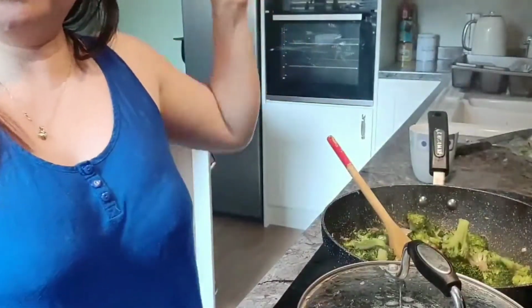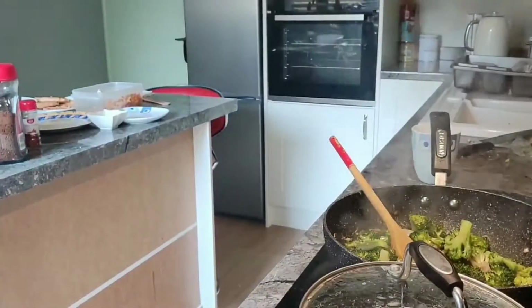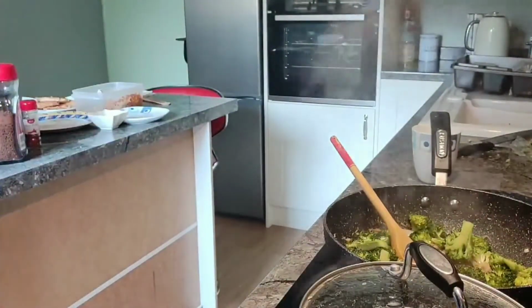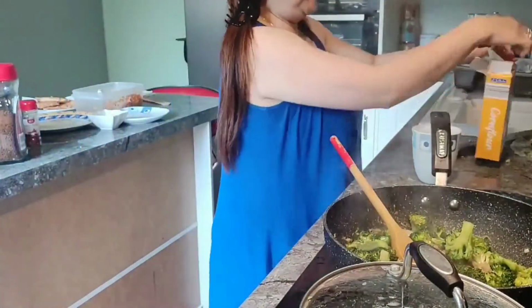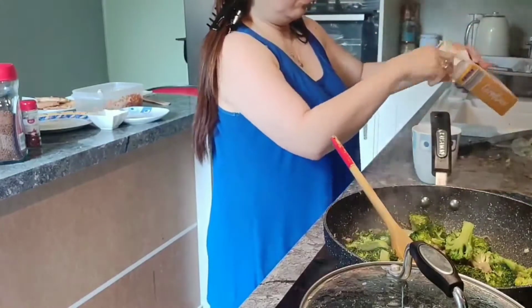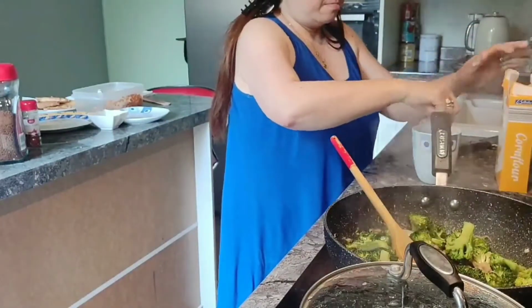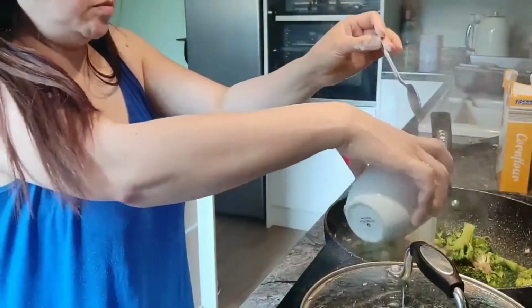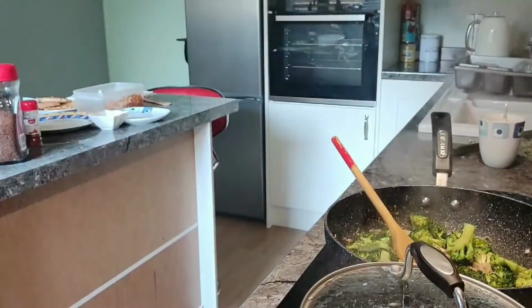So, where's the corn starch? Oh my God, very flour. This is to get my corn starch, it's really on top of the world. On the top of the world, I put this corn starch. One teaspoon or so, the sauce is a little bit thick.